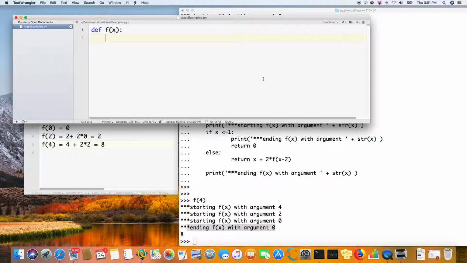So if length of x is less than 1, print nothing.